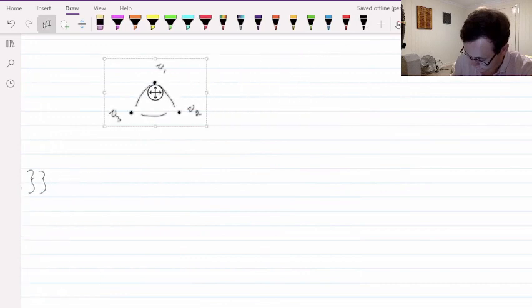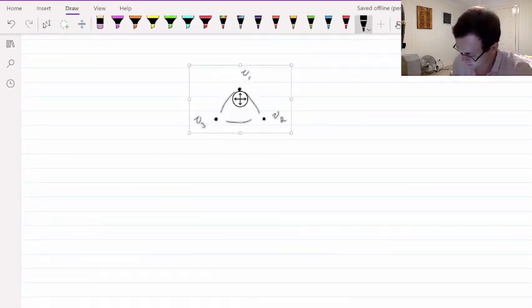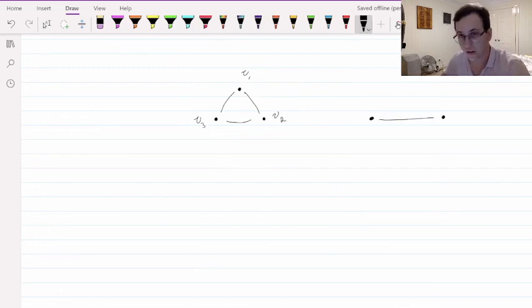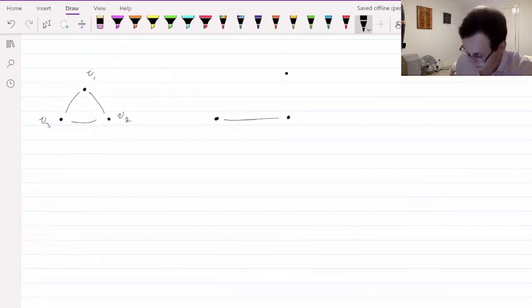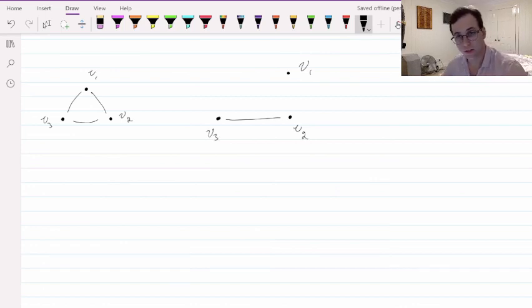Let's see if we can determine if some other graphs are simple. If I want to draw another graph on 3 vertices, like this, and I do it like this. Is this a simple graph? And the answer is yes.